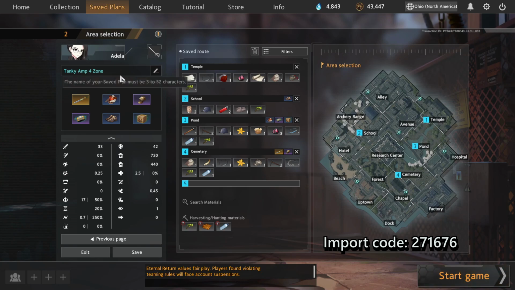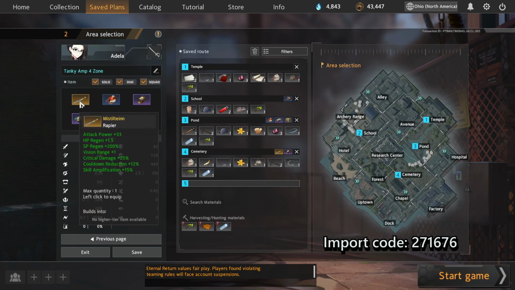Now, the weapon of choice here is going to be Mistletoe. This is a weapon that has proven to be quite good on Adela. She does pretty well in 2 main archetypes. The first one we're going to be talking about here is the Amp archetype, as Mistletoe is going to be the hallmark weapon of all Amp builds.